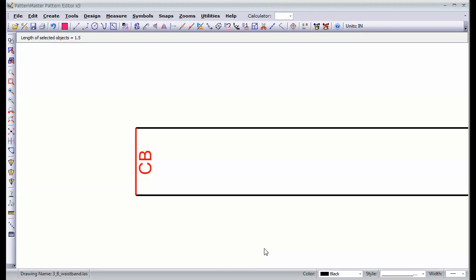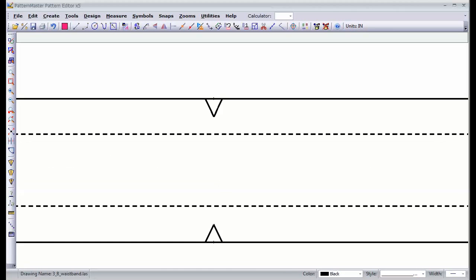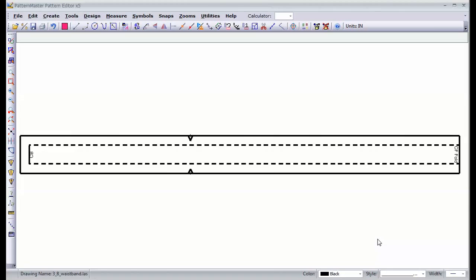So now we're going to add the seam allowances. Now the seam allowances I used are 3/8 of an inch. I've added my seam allowances. I'm going to change my original lines to stitching lines so you can see them a little better. The last thing you want to do is add your notches for your side seams. So now I've added my notches for my side seam, and this is the pattern piece for my waistband.